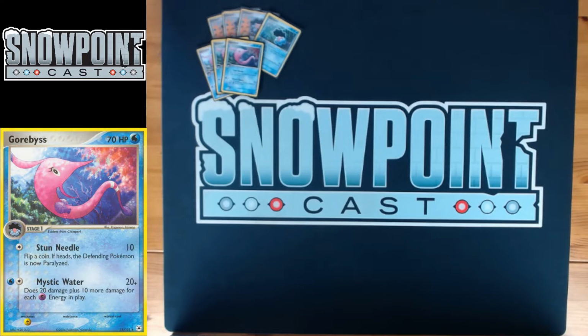So this seems like a pretty mediocre attack, but this deck is a setup deck, you have to get a lot of energy attached for Mystic Water. Stun Needle can be a really good stall strategy if your opponent's putting on some early pressure. And then Mystic Water for water colorless does 20 plus 10 damage for each psychic energy you have in play. So the point of the deck is just to accelerate a bunch of energy and then swing for lots for cheap. And the free retreat on this guy is actually kind of nice too.